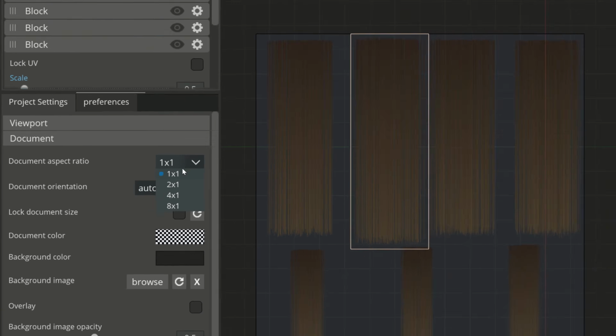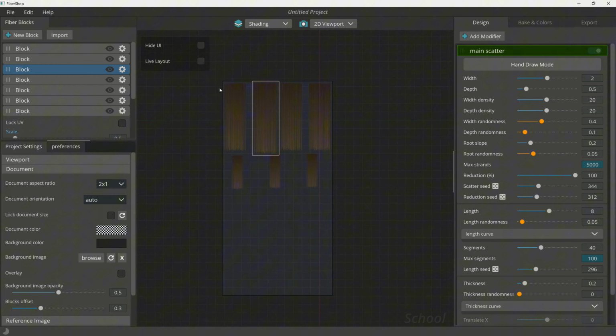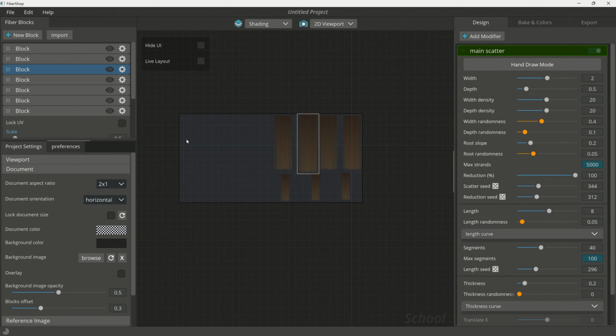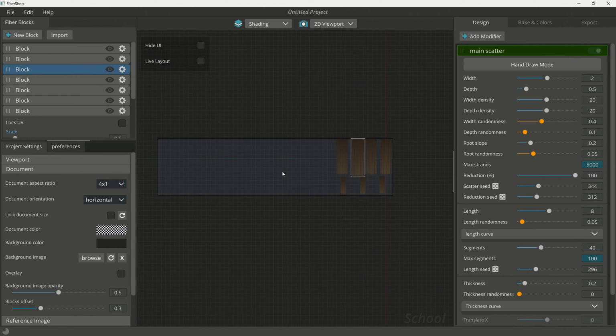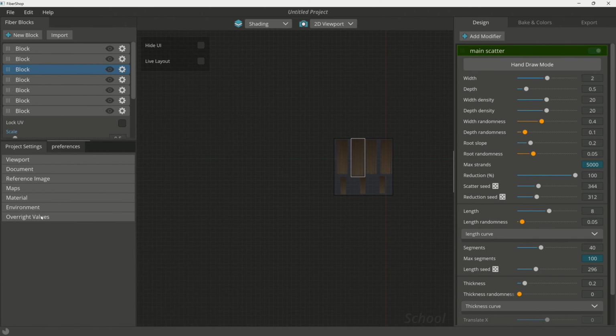In this case, you can establish already the ratio. By establishing the ratio, you can already establish how you want your texture orientation to happen. But you can perform a whole bunch of different setups, for example, setting the document orientation horizontal, so you will be creating the texture enlarged on a horizontal axis. By default, in most cases, you probably want to work in auto and one by one, okay? And other than that, I didn't touch any of these other settings.